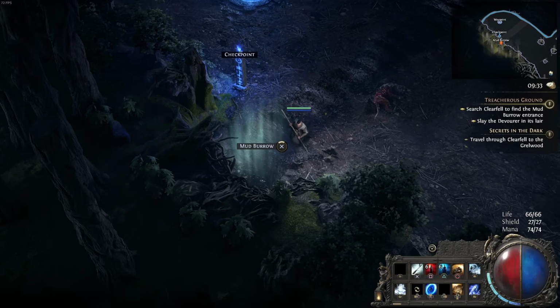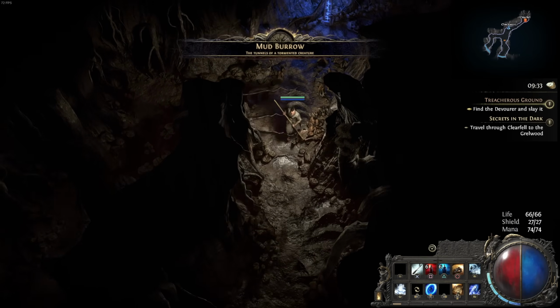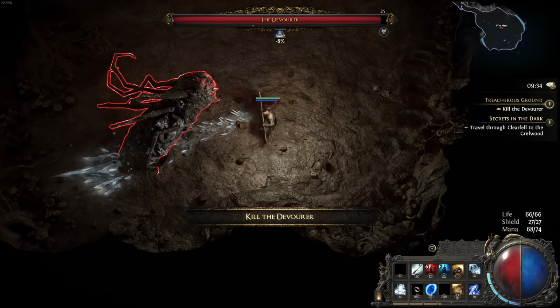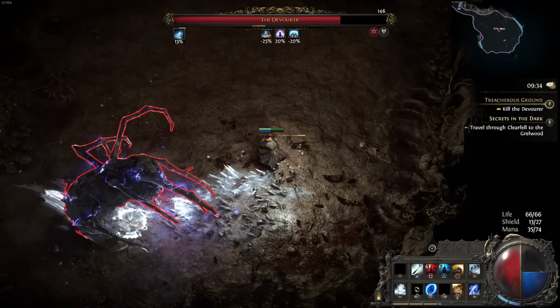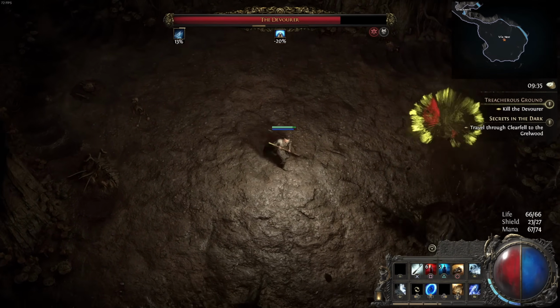So let's jump straight into Mudburrow and fight the boss over here for another skill gem. So we're entering Wild Nest and here is the worm. The strategy is simple: you put the ice bomb down and then start hitting him from range, and it will be enough damage to finish any enemy at this point of the game.